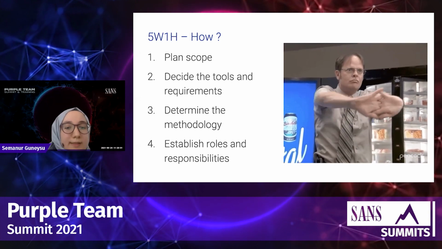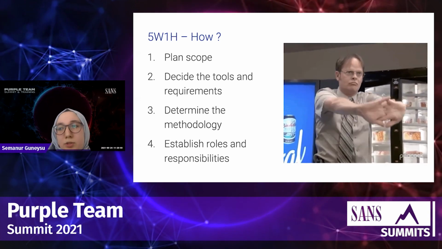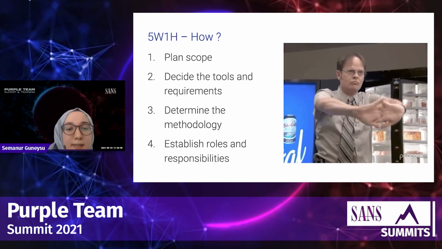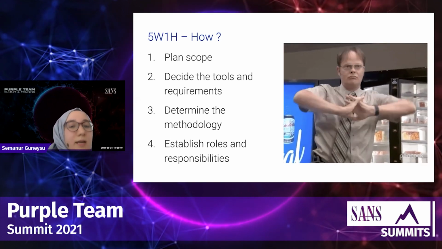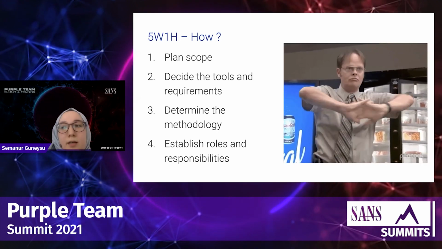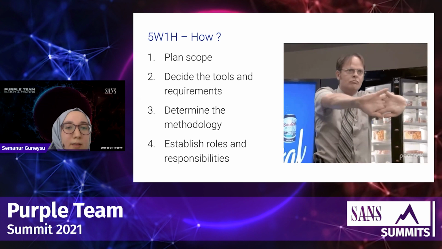And the fourth point is establishing roles and responsibilities. You may not have experienced skills, capabilities, or titles here. Maybe you may consider taking managed services for purple teaming.